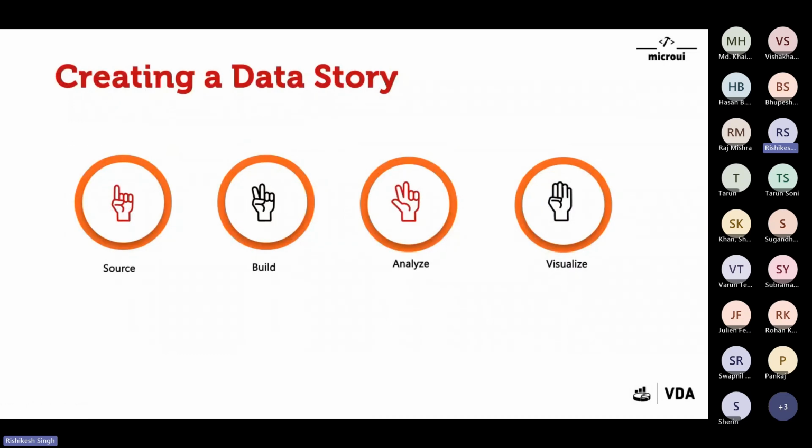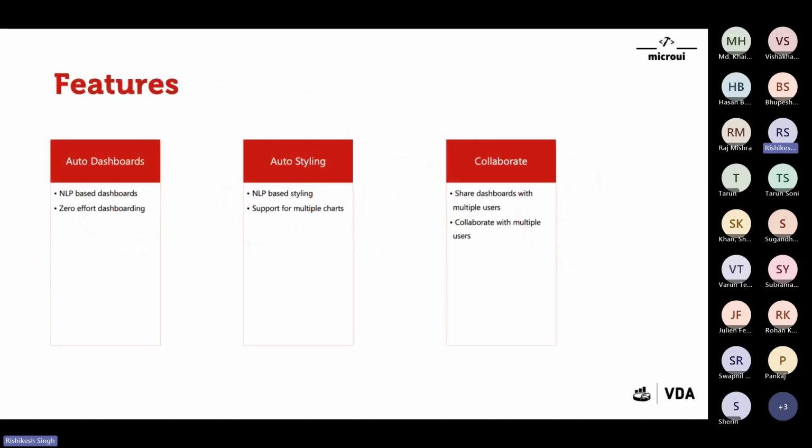Now, the fourth part of completing the data story is on the visualization side. Once you have sourced the data, done some kind of ingestion, built your logical data model, performed certain kinds of analysis, maybe tested the data, created a work document book where you may be creating an SOP, or working with certain documents, and also done certain expectations, or stored certain secrets, the fourth part comes when visualizing the data.